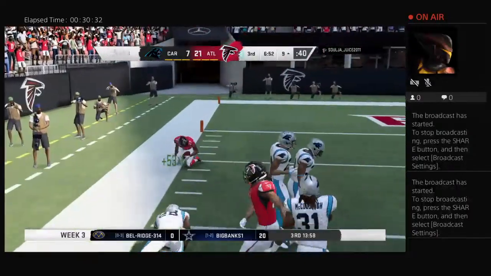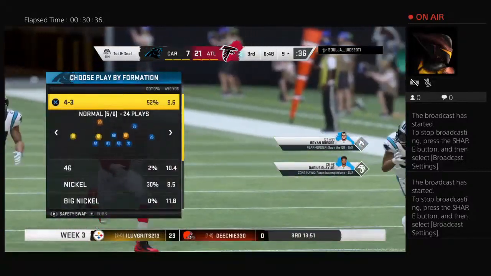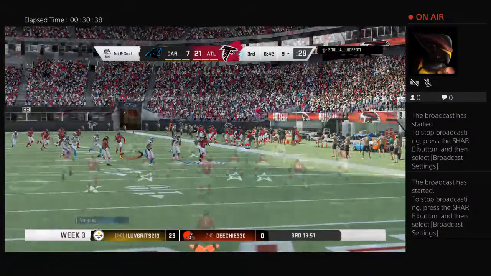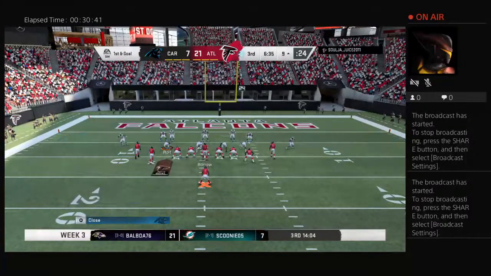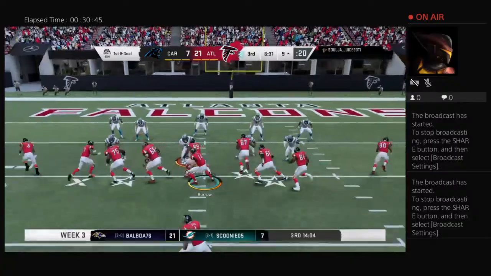And the gamble pays off. They get the first. A big breakdown defensively there on the fake punt. Turns into a huge play and a first down. Offense back out now for first and goal after the successful fake.